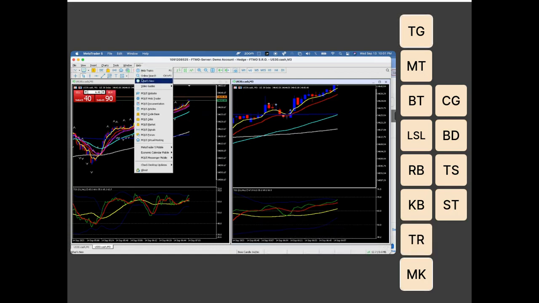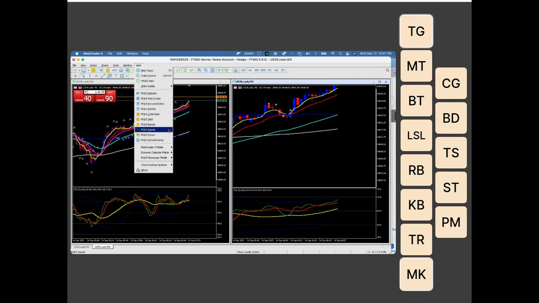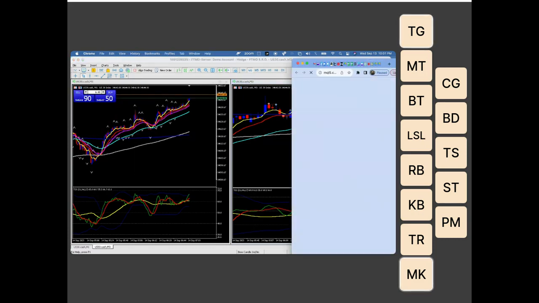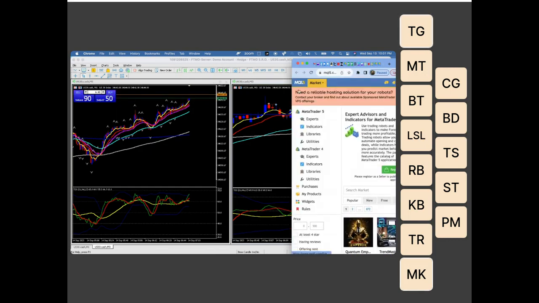But you can find different indicators, or also just go to Google and search like MT5 countdown timer or MT5 fractal indicator, and then you can find different things that you can buy. And you'll have to make an account with this.